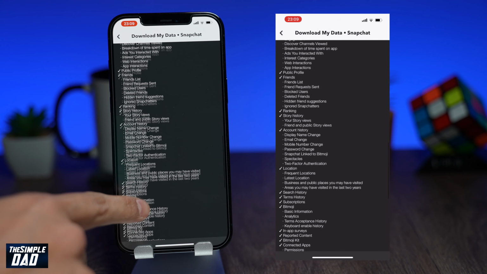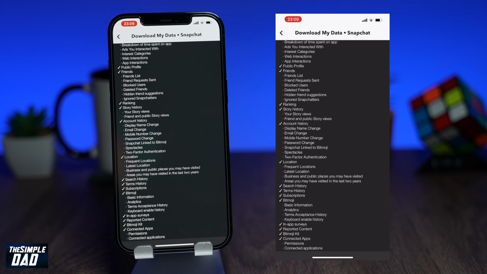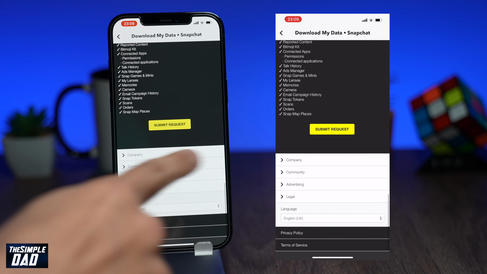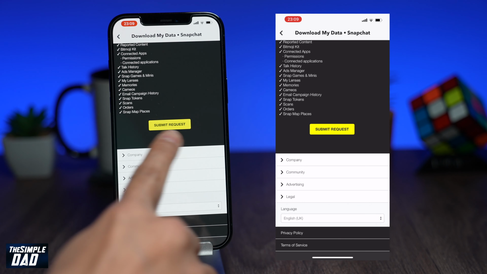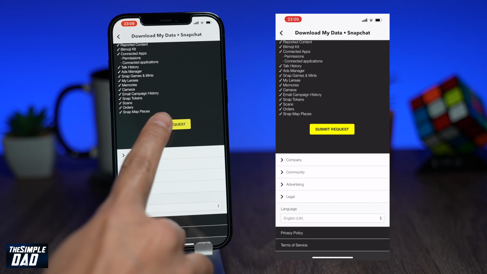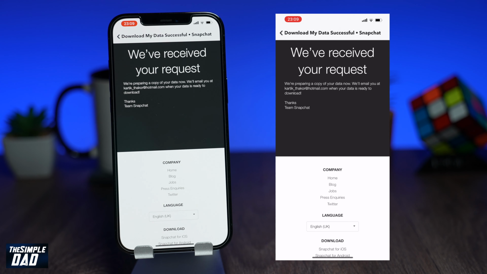Now on this page, you can request to download all your Snapchat data. That information includes a long list, but the most important ones are Memories, Saved Chat History, and Snap History. So go ahead and read all that and submit the request. Snapchat will then ask you to verify an email once the data is ready to download. It will be in the form of a zip file, so you'll need to download this on a PC or a Mac in order to view it. And using this process, you can recover your photos, videos, and messages from Snapchat.